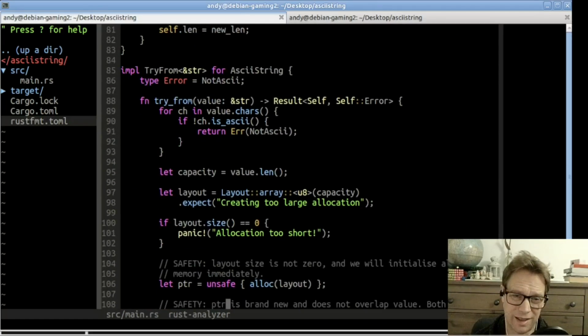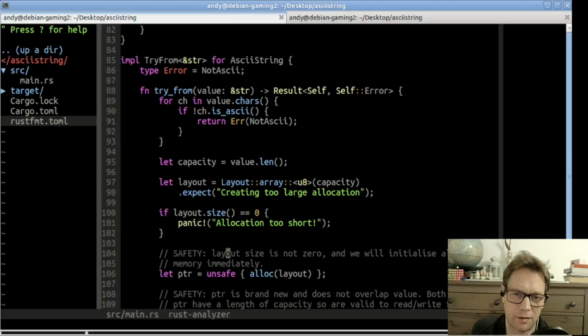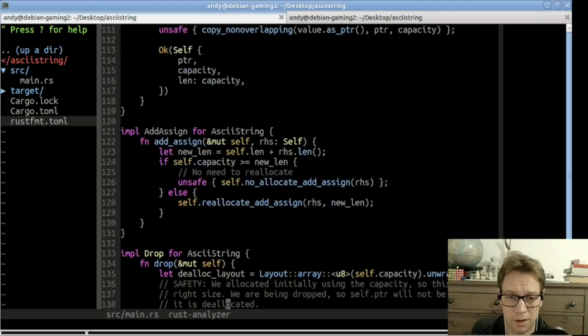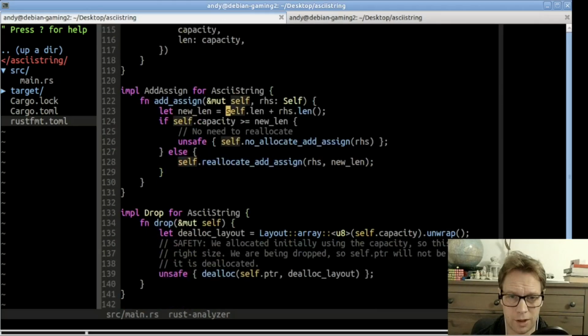And that's basically it. Then we've got the same kind of allocation code that we've already talked about for constructing from a str. This is simpler. Obviously, it just copies from the value you were given once it's allocated the right amount of memory. And then, modifying is just checking which of those two branches we take. Either we have to allocate or we don't have to allocate, and then we take the two branches we just described.